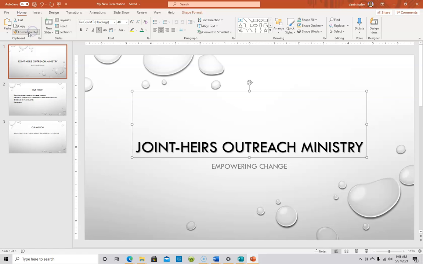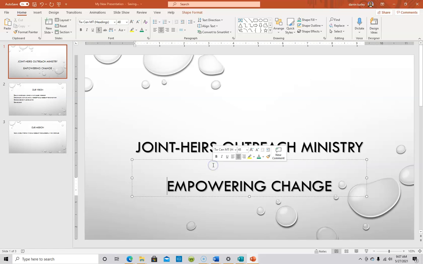Once you have your text selected in your placeholder, you click on your format painter. That's going to give you a paintbrush. When you see the paintbrush, that's when you know you've activated format painter. You click on the text that you want to format. And if you notice here now, the Empower and Change and the Joint Ed Outreach Ministry are identical as far as format. That's the text being formatted.